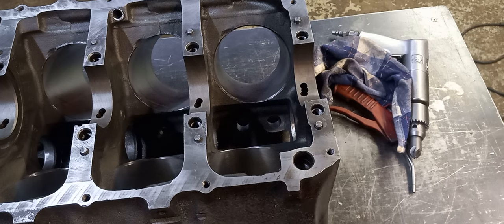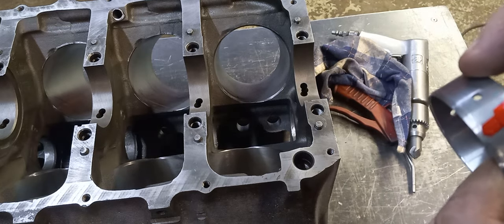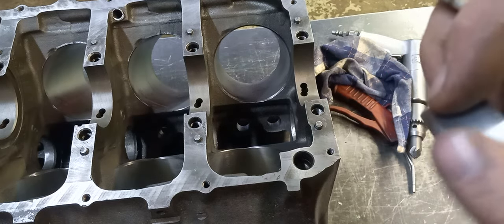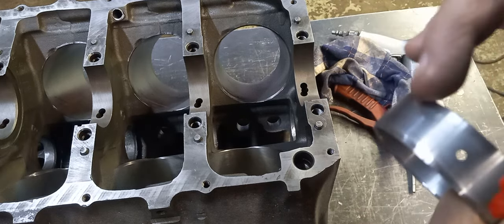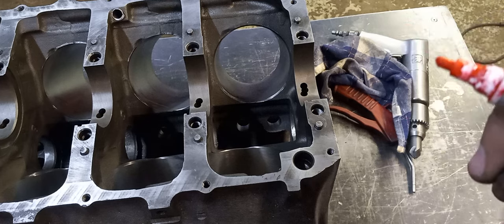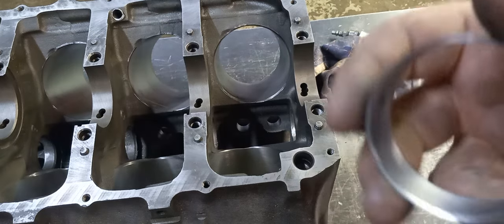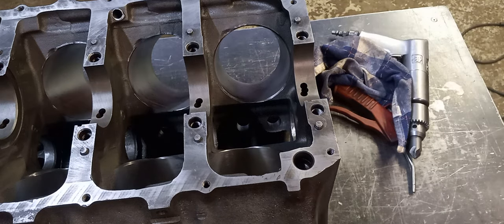And we've broke the edge on the camshaft bearings like I've told you before. I just put it on the belt sander and roll this edge so they have a nicer lead on them. You can just see where I've taken just a little bit of the edge off it right there. But I just freehand them, and they've been chamfered on the inside. I always do that to all my cam bearings. So I'm going to wipe out the housing bore and I'm going to install the cam bearings. Just a quick little video.